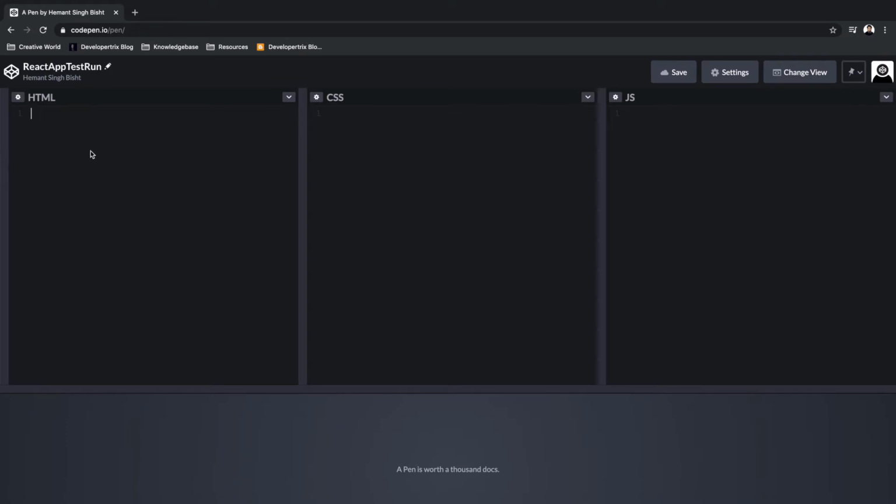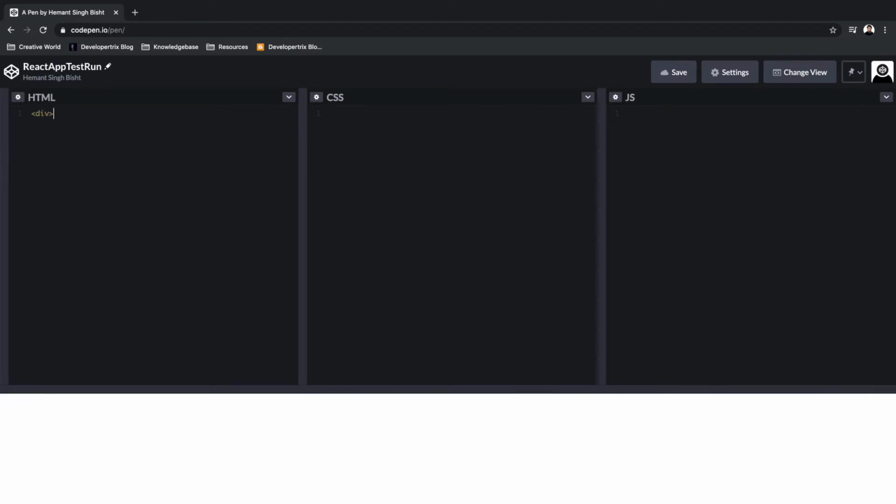Alright guys, so let's prepare this HTML. If you have watched our previous video, then we talked about the empty div in index.html. So let's have one empty div having one ID. Let's call it root. Okay, I'm not going to use CSS, so let's minimize this one. Alright guys, let's write a simple App component which will print hello world, as simple as that.